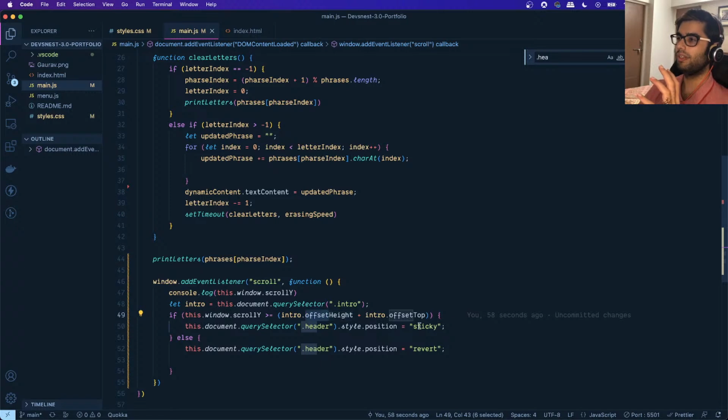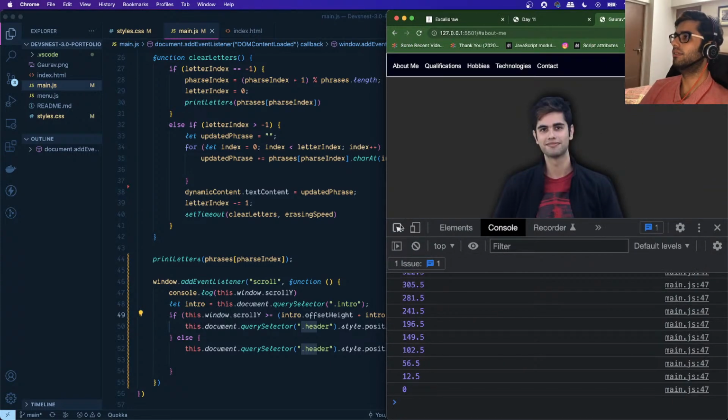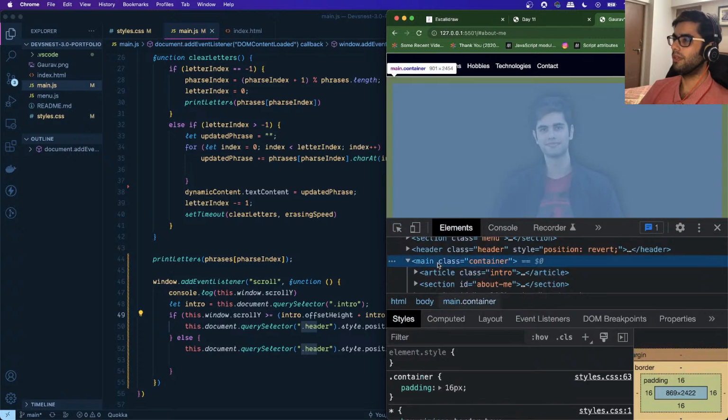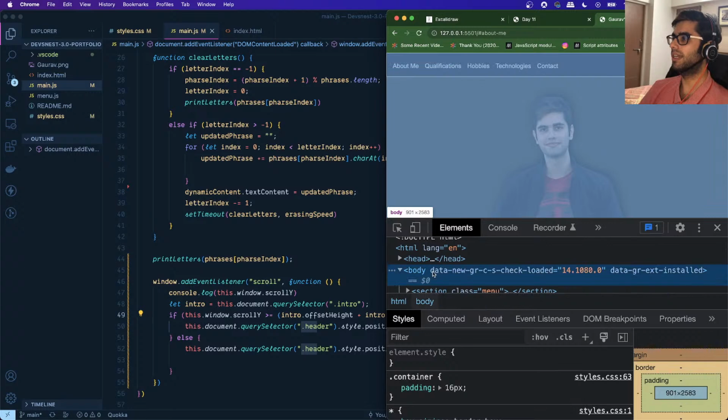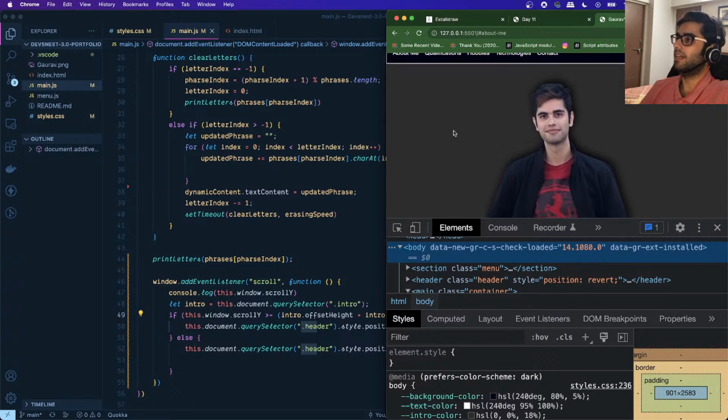So for example, the offset top for an absolutely positioned element would be different. So right now, this article element, its parent is basically this body tag, right? So the offset top has been calculated with respect to that element.